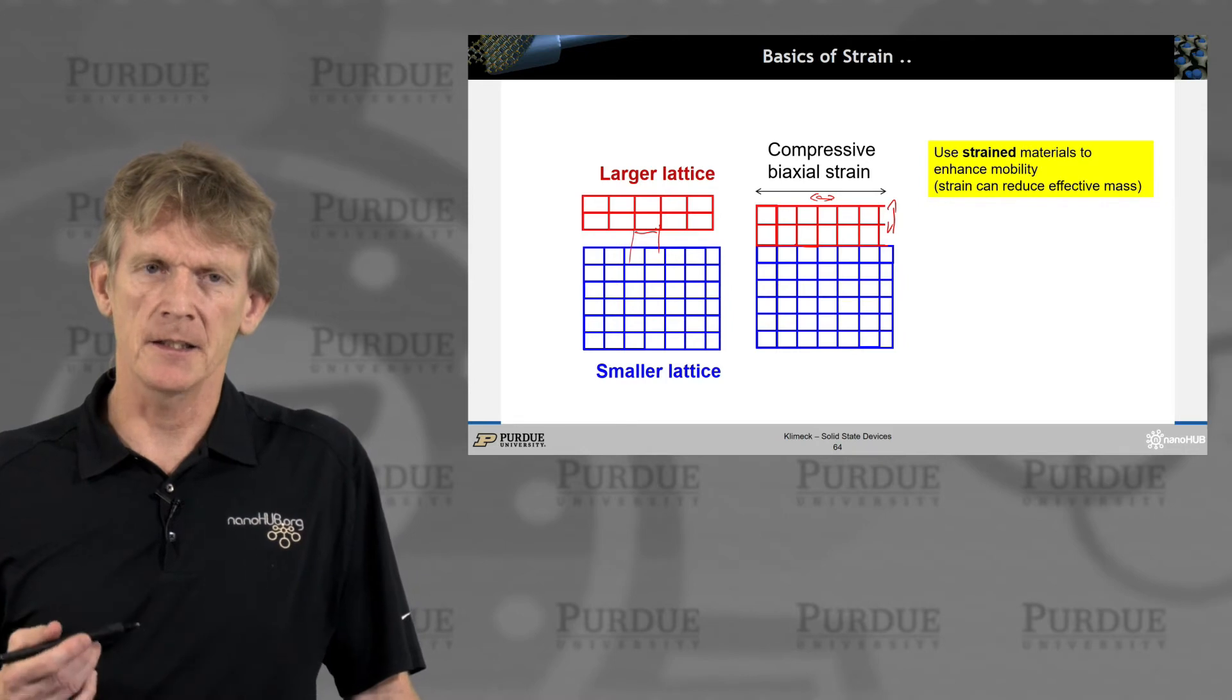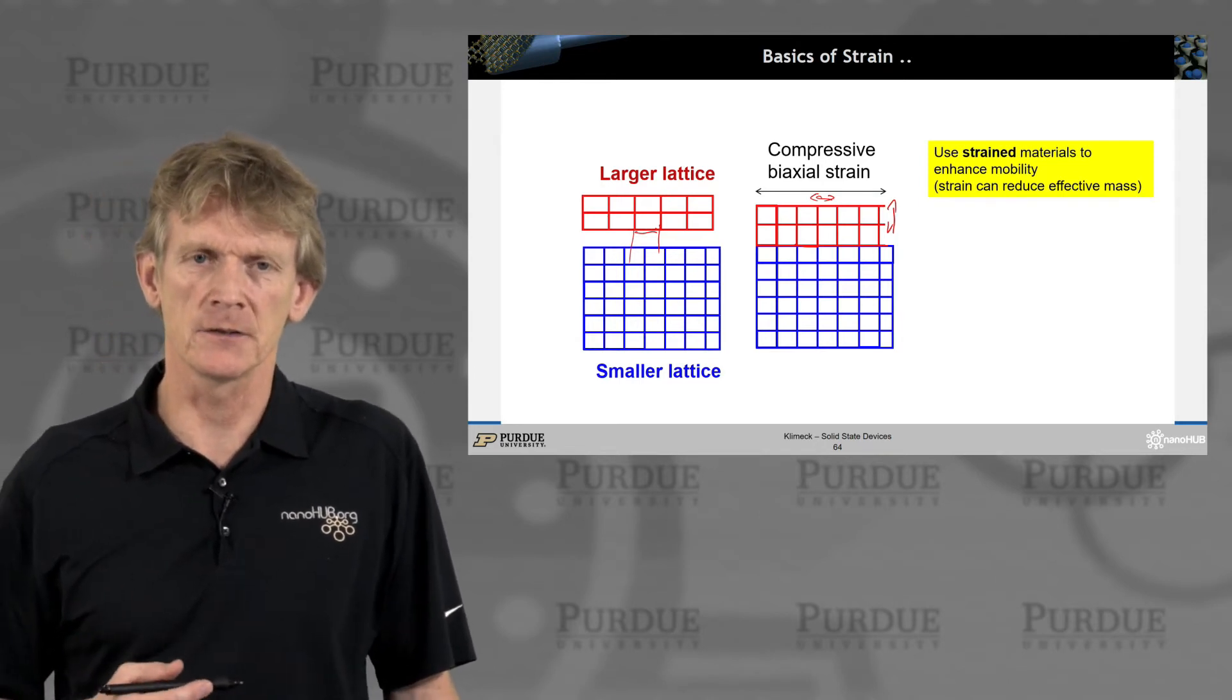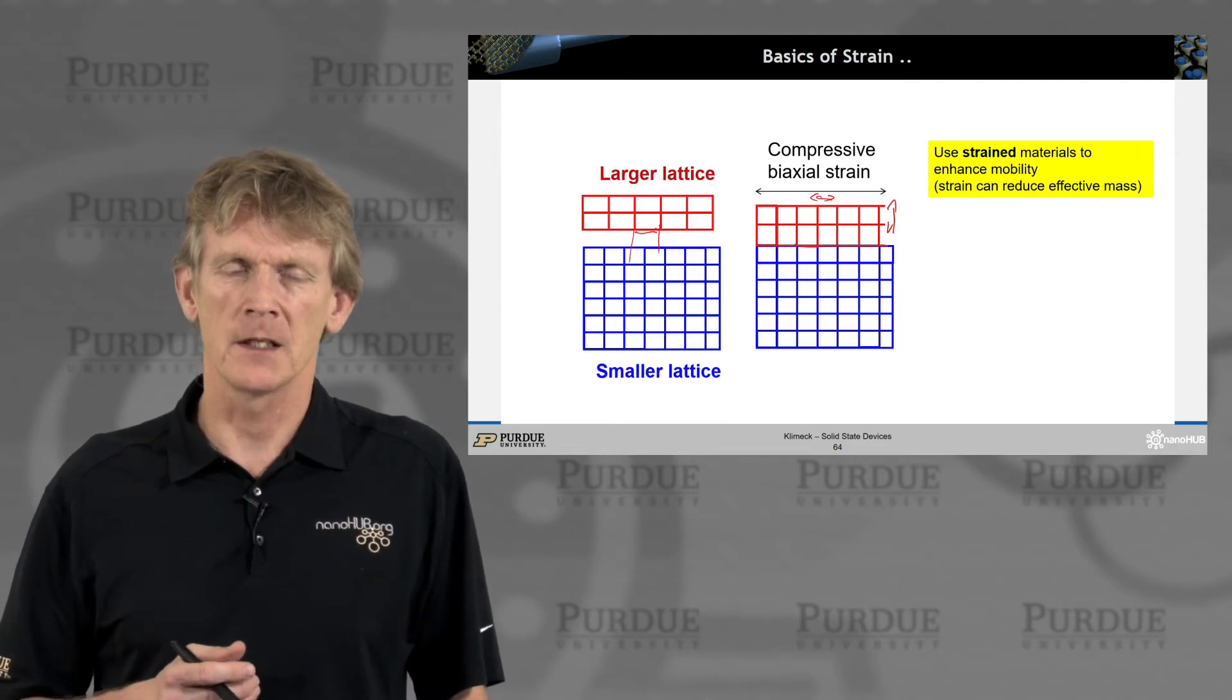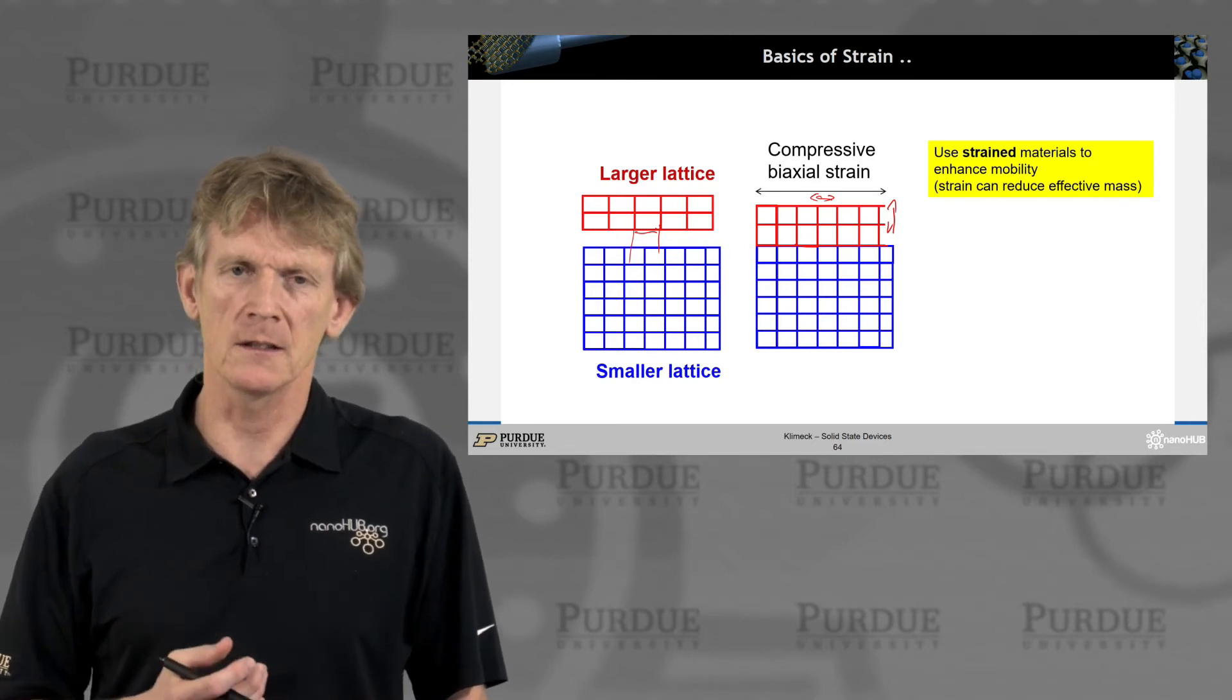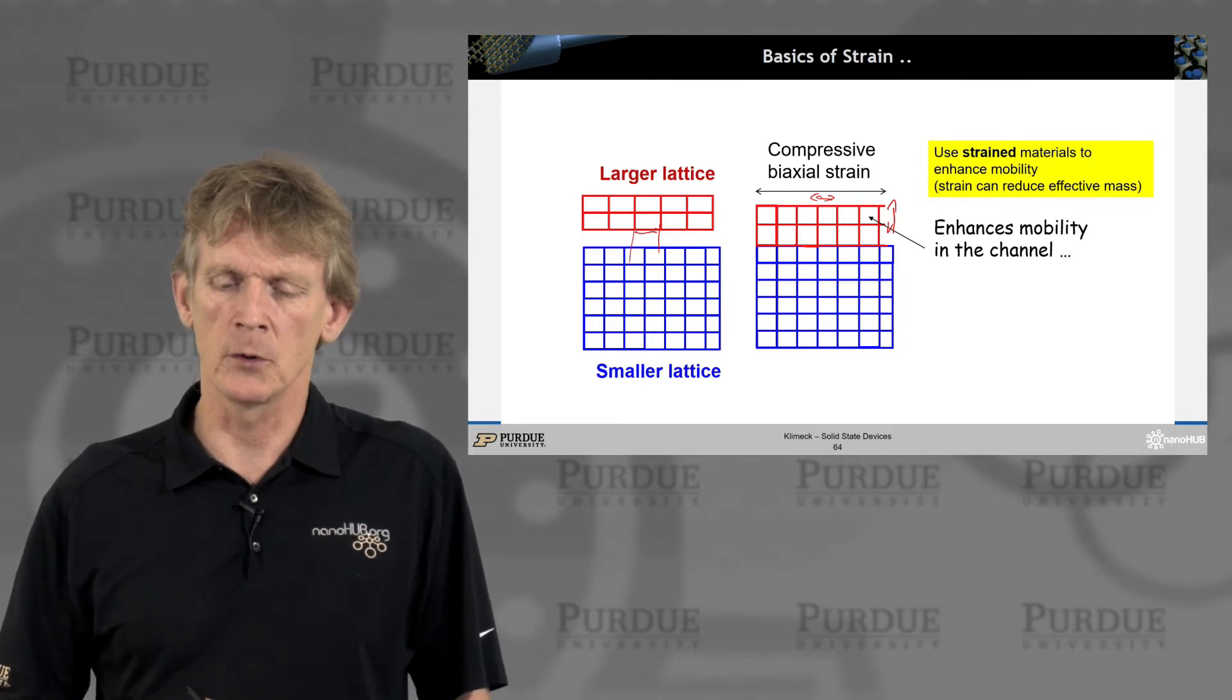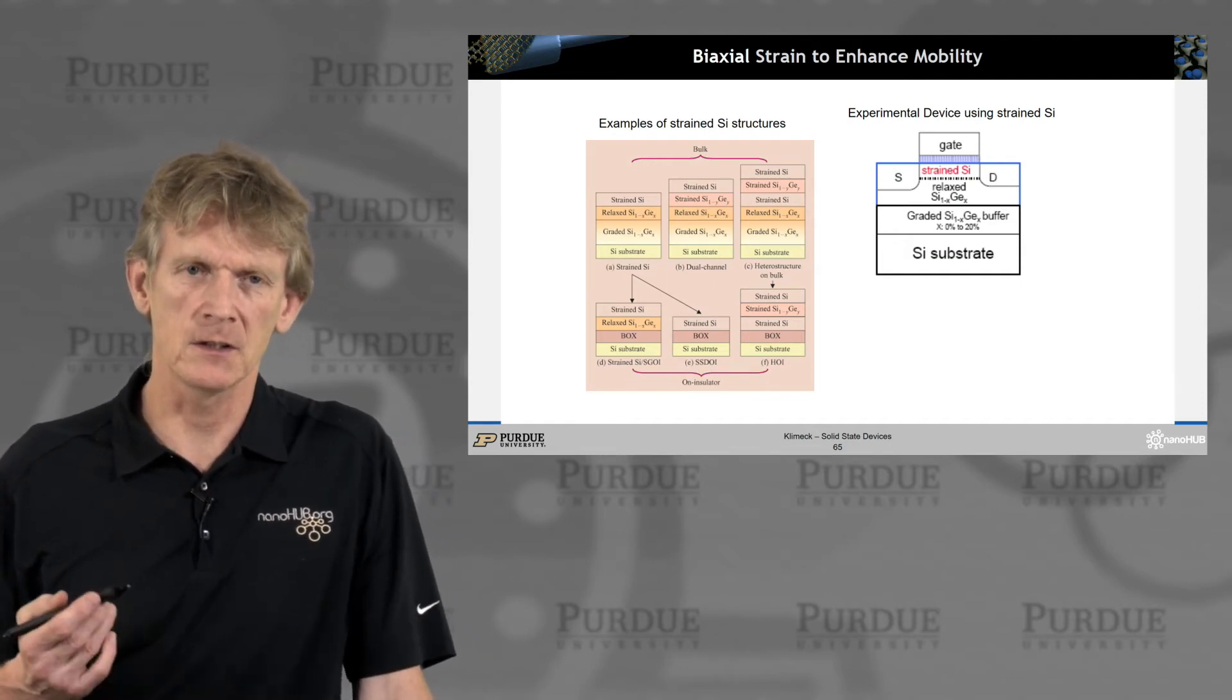So strain materials can increase the mobility. And that has to do with you modifying the band structure. We had calculated in periodic potentials and in the transmission coefficient calculations, where you varied the width of these barriers, the quasi-atoms, so to speak, and you could modify the effective masses and the slopes of the bands. So that is what you can do here on a nanometer scale. You modify the band structure, and therefore modify the mobility in the system. So you can enhance the mobility in these channels. This can be done in a very systematic way, and that has been pursued for the last two decades, really ever since the year 2000.